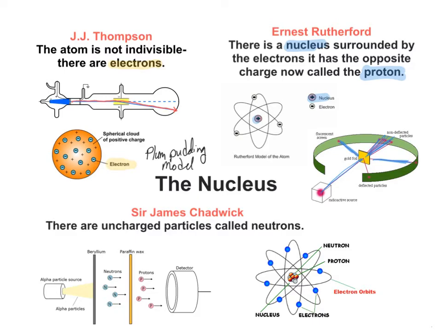About 20 years later, Sir James Chadwick discovered that there were some uncharged particles called neutrons. The discovery of the neutron explained why the mass of the atom was not equal to the mass of the protons and the electrons. This answered many questions for people about what the atomic structure was. His experiment shot some radiation through some beryllium and some paraffin wax, which separated the neutrons and the protons, and we were able to determine the mass of those two particles. All of this gave us the basic structure of the atom, which included a nucleus that was composed of the protons and the neutrons, surrounded by the electrons on the outside.